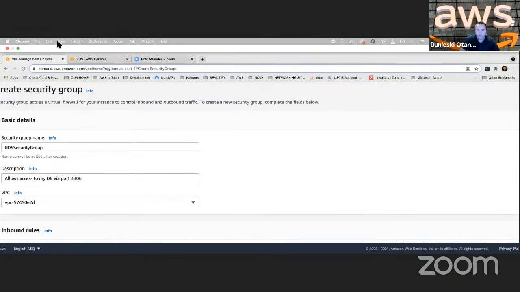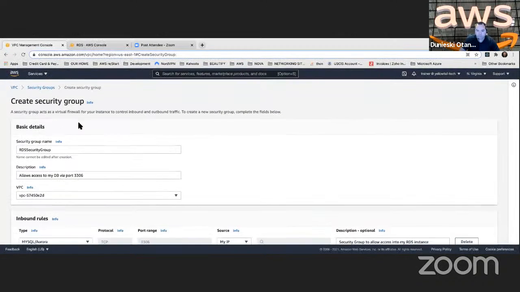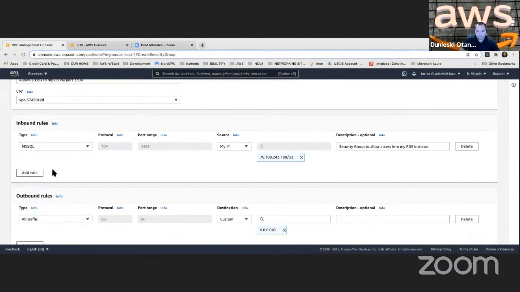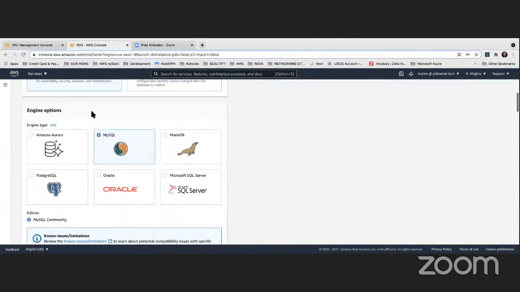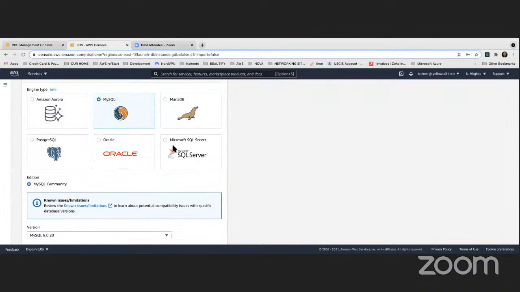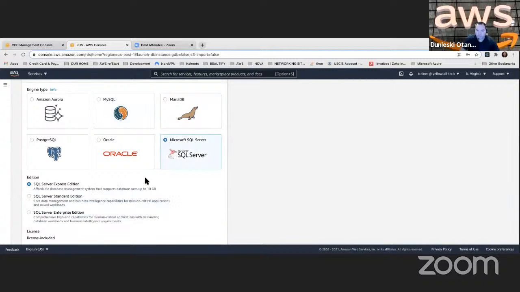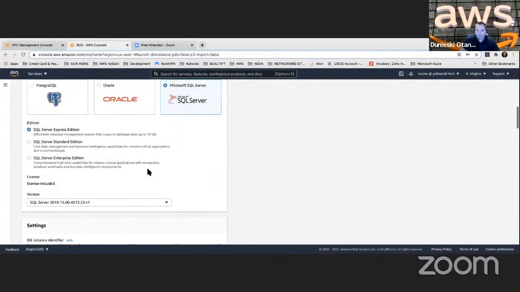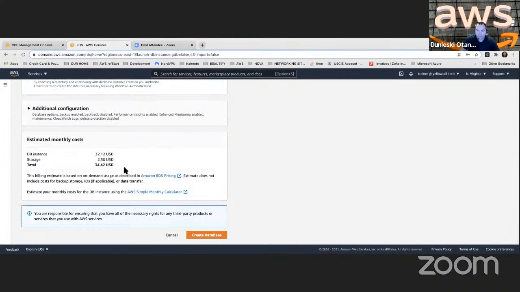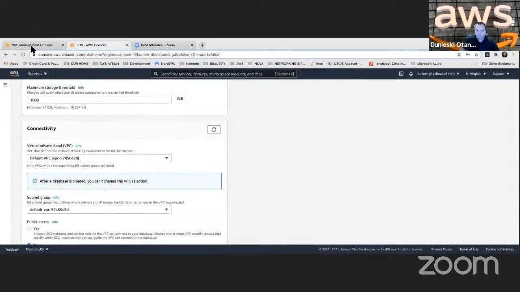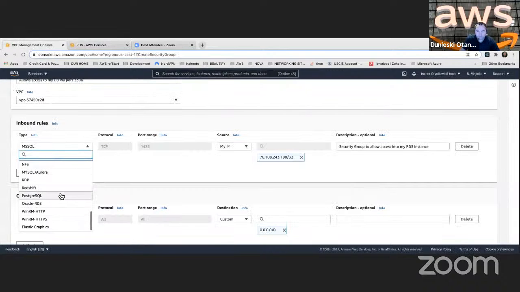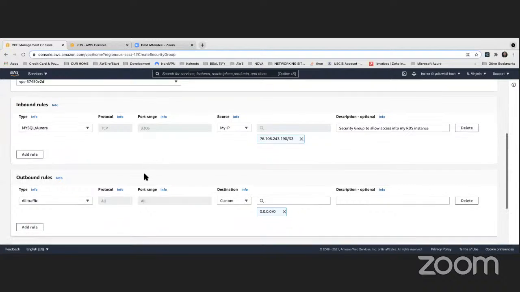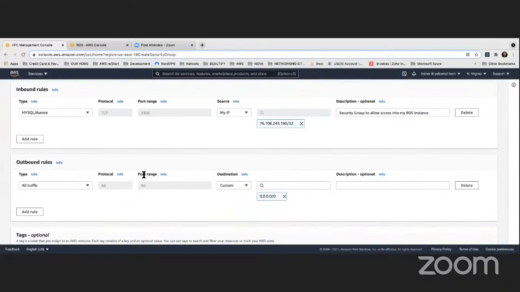If I choose that one, most likely it's going to be port 1433. Let me see if I'm correct. You see, that's a different engine. That will be Microsoft SQL Server. That's another engine, right? If you try to do that, it will be this one, which is not free at all. When you click on this, there's no free tier. And right off the bat, it's gonna cost you $34. So that one is not free. The security group is free, but the engine, the database, is not free.